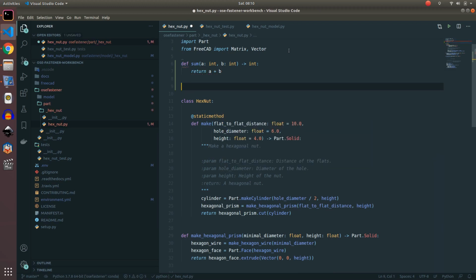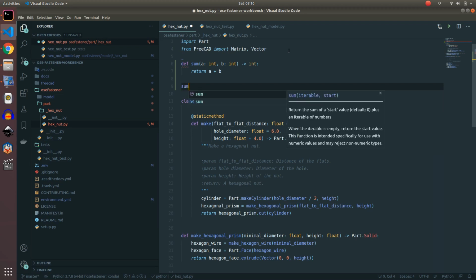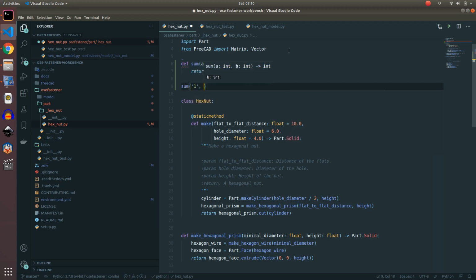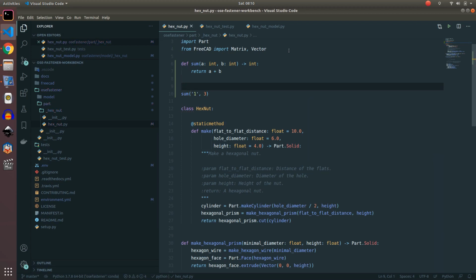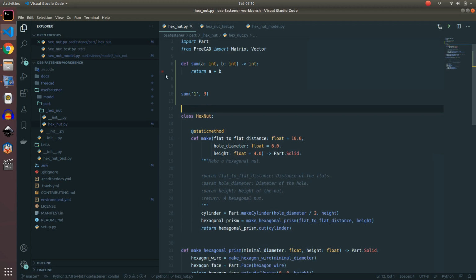And what if we call sum with a string instead, like the number 1 but a string? So let's go ahead and do that. So this is wrong, and wouldn't it be nice if I had the program tell me it was wrong? And so that's what mypy will do for you.